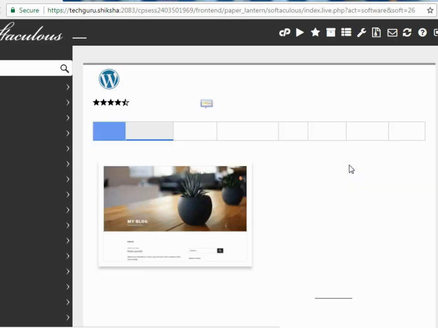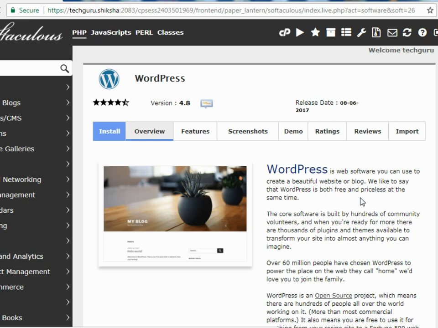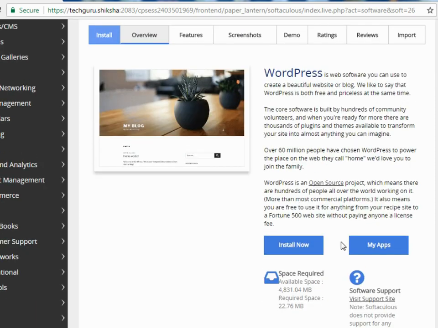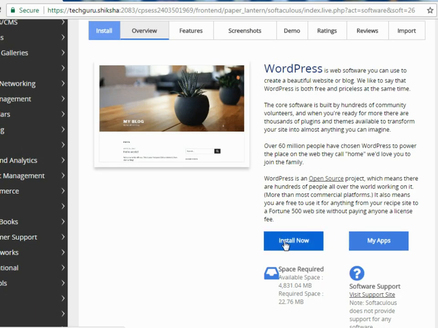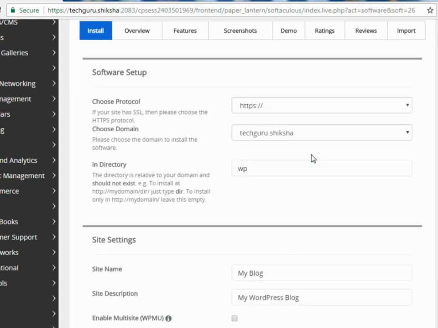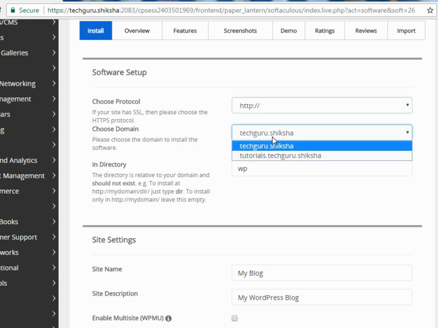So just let it come up. Okay, so this is the WordPress screen from where you will be installing the software for your blog. Install Now button is here, so it will just check whether whatever requirement is there is available. Here you need to choose your protocol. So if you are not using a secure protocol, you can use HTTP. For the safer side, use HTTPS, and then put in your domain name.